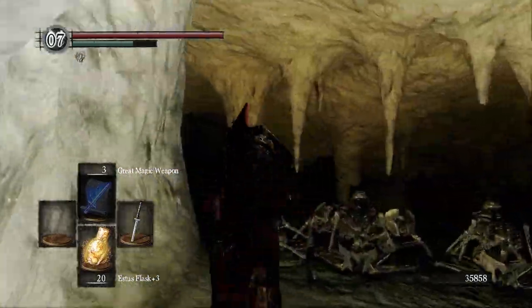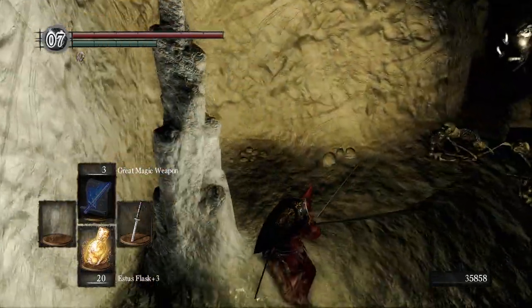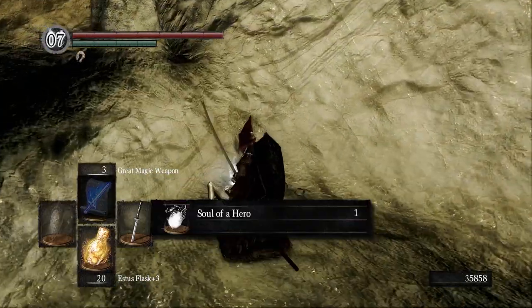So anyway, there's nothing here, so we're just going to run through this. No need to take anyone out. And then we can see all these piles of bones and, of course, a number of pinwheels.